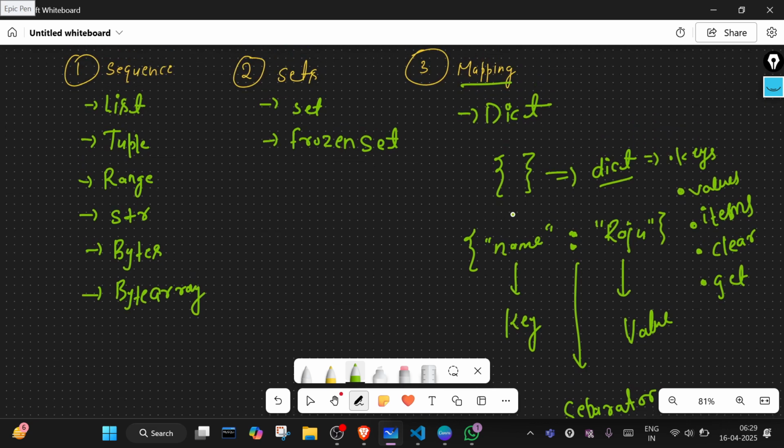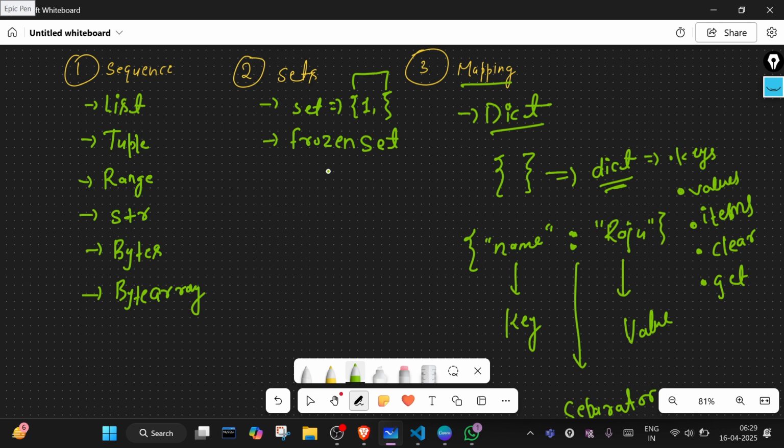We will use these methods when we write the code. Just an overview. Now, the set data type. Here also we use curly braces, but if you use empty curly braces, it will be treated as a dictionary. So here you need to mention at least one value. The set is also written using curly braces, but there should be a value inside it. Empty curly braces will be treated as a dictionary, right?